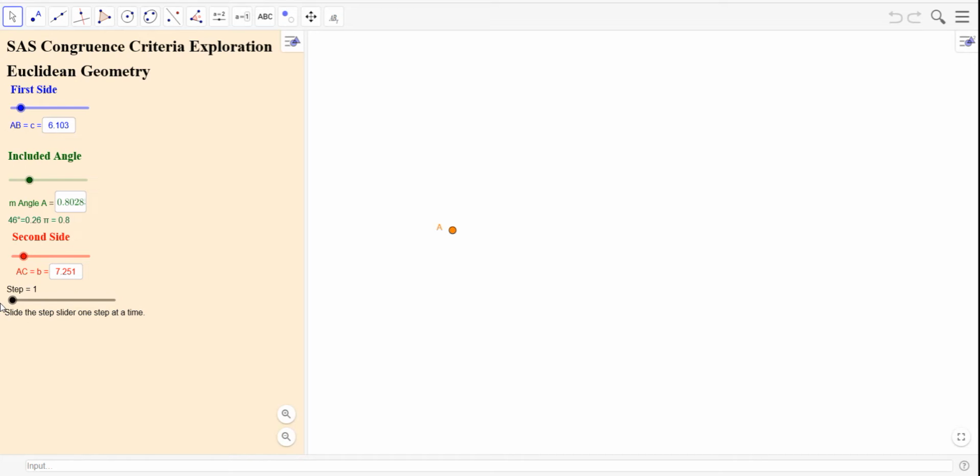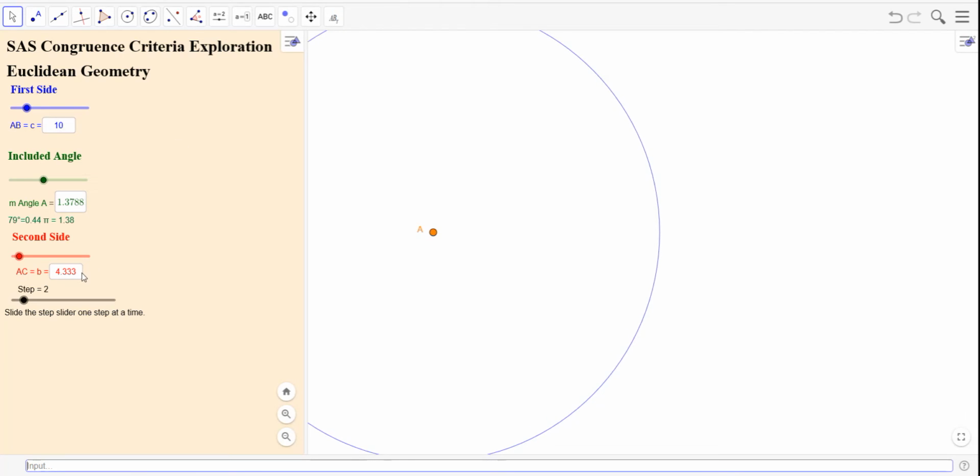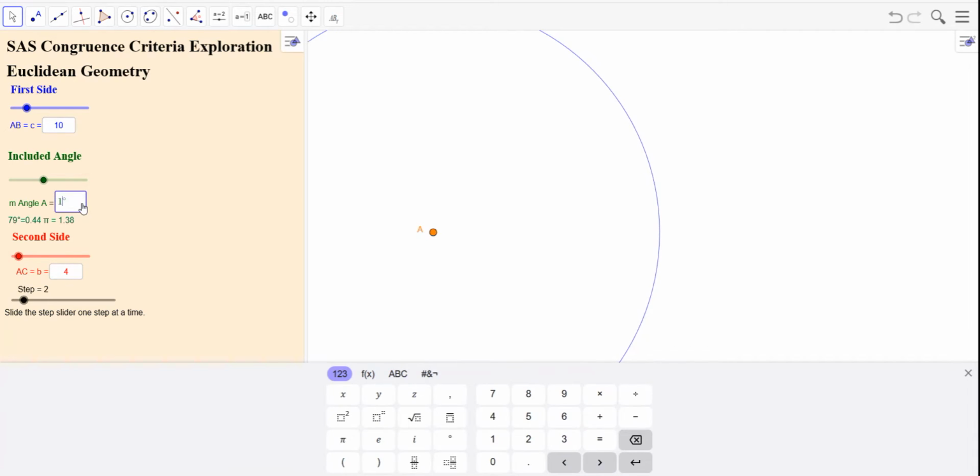So what we have here is we start with just a free point for a vertex that could be anywhere in the plane, and we're going to specify a side length for the first side, a second side length, and the included angle between those two. Okay, so let's take a look at this, and we're going to step through a construction here. So we start, step 1, we specify that first side length. Let's just make it easy so I can refer to it. I can type in, say, 10 here and maybe 4 here. And the angle, let's just say 1.5 radians.